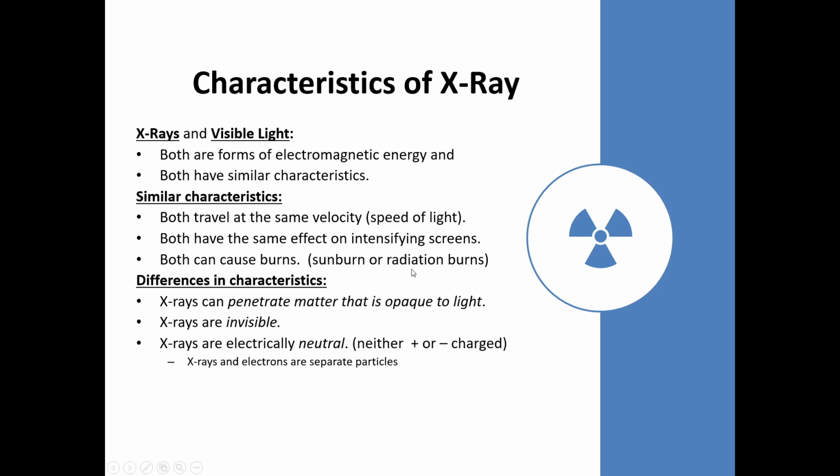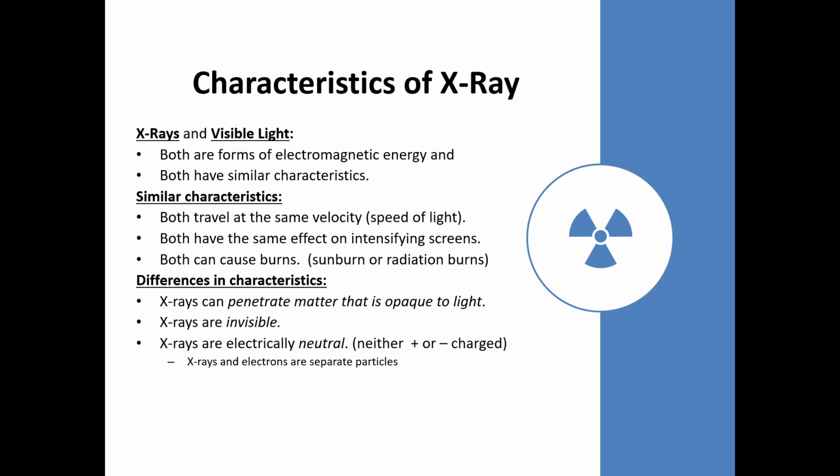So sunburn can burn your skin. Radiation burns are much more serious. There are differences in characteristics. X-rays are going to be able to pass through your body, while light will not. X-rays you cannot see, whereas light can. So if you look at a lamp, it's clear that there are light photons coming out of the lamp. But when you look at an active X-ray source, you're not going to actually see the X-rays. You're just going to see the light that represents where the X-rays are. That's our light field or radiation field that we talk about. That's actually a light bulb that's reflected onto the patient so that we can see where our X-rays will go.